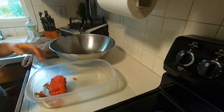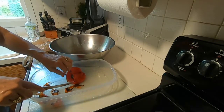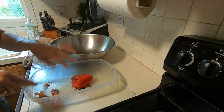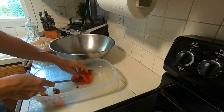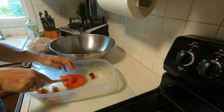And the reason why you're peeling them is because we don't want that. But we don't peel the tomatoes, right? No, not the tomatoes. This is really tough if you don't take it off. Then you take the stem off, because you don't want to eat that too. Yeah. Cool. This is kind of hot.